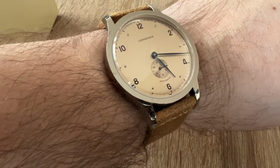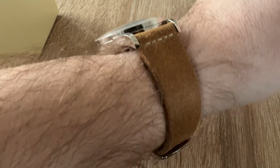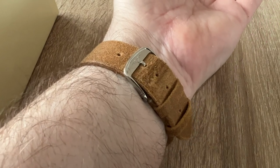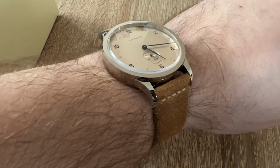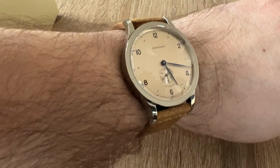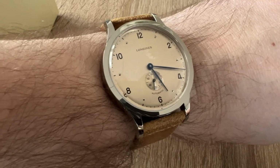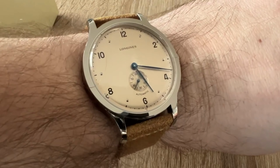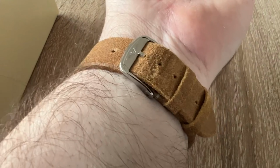We are going for a wrist shot. Beautiful watch, stunning dial. I can't emphasize that enough. And the distressed leather gives it a vintage look. And it is exactly the same model as in 1945. The only difference is that this is now 41 millimeters. Slightly bigger. But beautiful.